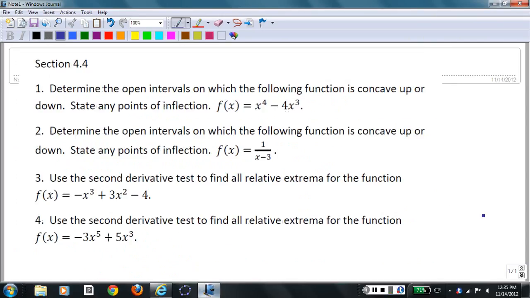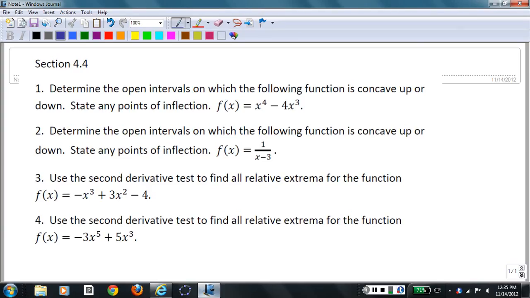If you like polynomials, open intervals where a function is concave up or concave down, we like that. Take a couple derivatives. Find the zeros of the second derivative, construct a sign graph for f double prime, and then based on that you can tell the intervals where the graph is concave up, the intervals where the graph is concave down, and any inflection points. If it's continuous and there's a point on the graph where the concavity changes, you want to give both the x and y coordinates of that point for the inflection point. That one looks pretty good.